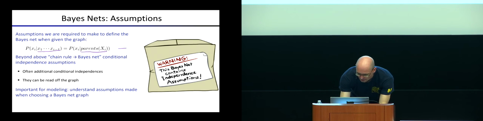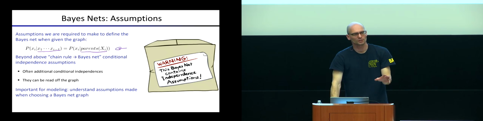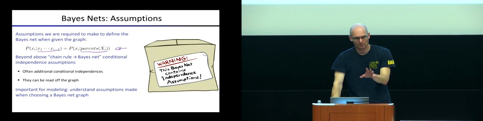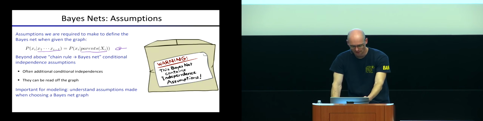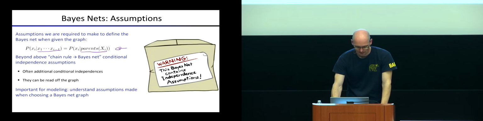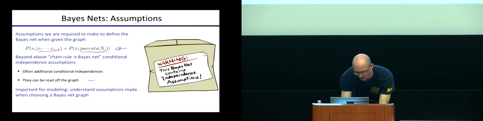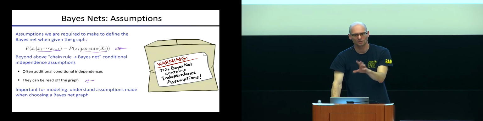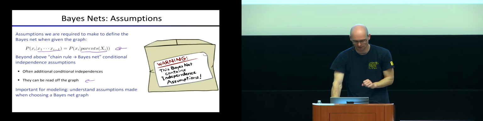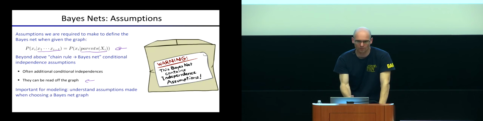Now, this we know that we're doing when we write out the distribution as a product of conditionals, and we only condition on parents, not on all preceding variables: we make an assumption. The question we're going to answer today is, is there anything that we implicitly assume in addition to this, where by assuming this, we're forced to also assume other things that are not already listed in this equation here? And what we'll see is that actually we can often read these things off from the graph. So we will not have to go look at the actual numbers. We can just look at the graph of the Bayes net and draw conclusions about assumptions that are made about the distribution. Of course, that's important once we start building models, because we want to understand what assumptions we built into our models.